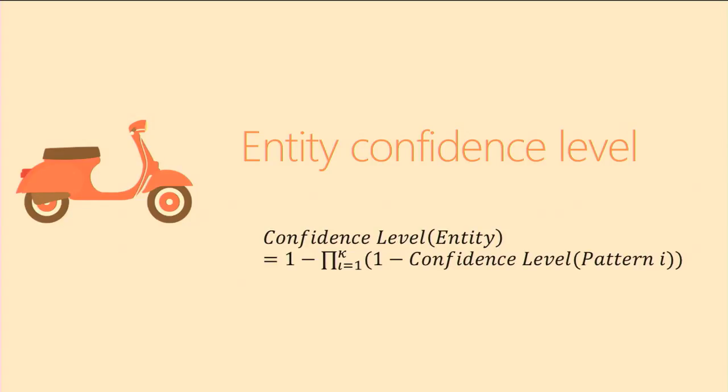But it basically says, if one pattern was 40% and another pattern was 40%, and I found both of them, it's basically 40% times 40%. I don't think that is 80%, but it might be 80%. But what happens if it was 40% and 30%? So the math just combines them together. So, for example, if I had something that was 85% on its own, it's going to be 85% confident. But if I had something that was 85 and 65, it comes in at something like 97% confident. So it's the combined values of confidence.